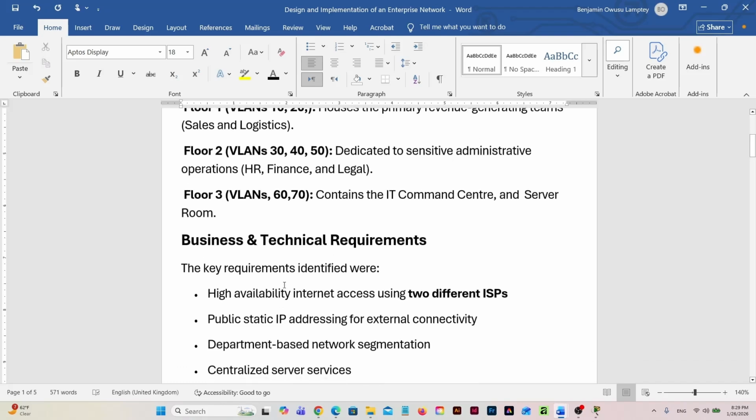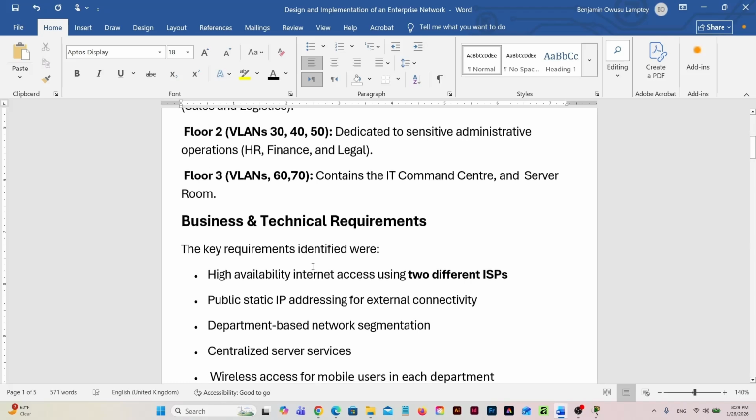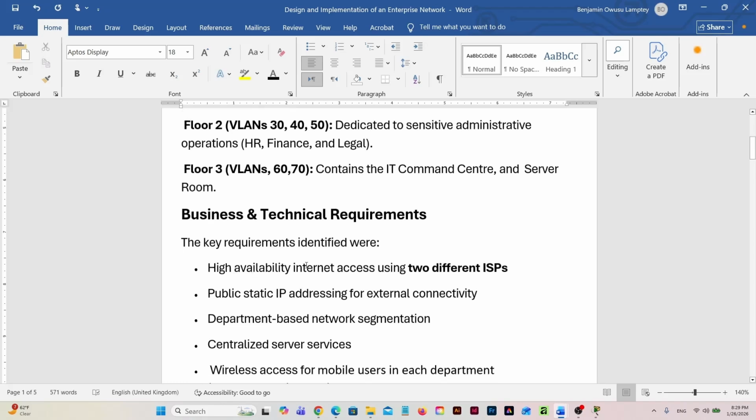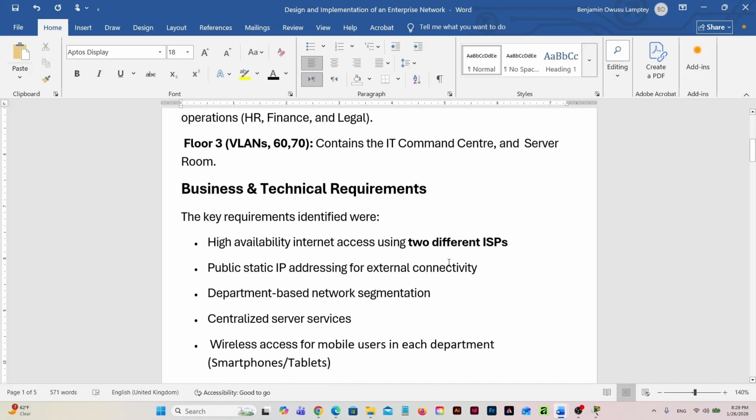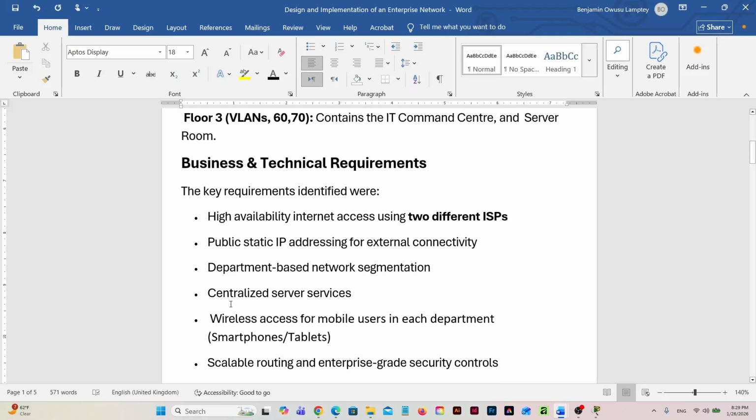Good. And then these are the technical requirements. High availability internet access using two different ISPs, public static IP addressing for external connectivity, department-based network segmentation, centralized server services, wireless access for mobile users in each department.